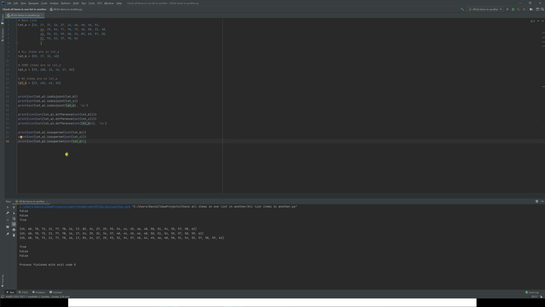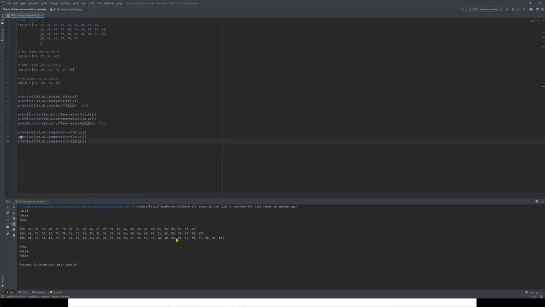So the is disjoint, of course, will return exactly the opposite of what we were doing previously. Because list B has all its items in A, there is an intersection, and therefore it will return false. Because list C has some of its items in A, there is still an intersection, so it will return false. The only time is disjoint will return true is when there is nothing in a list, such as in list D, that is in list A.